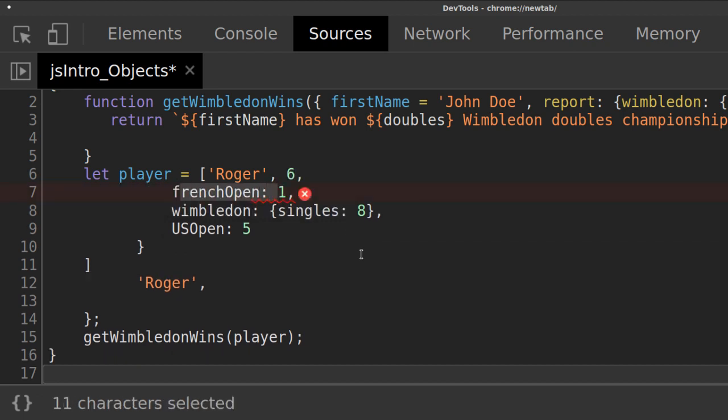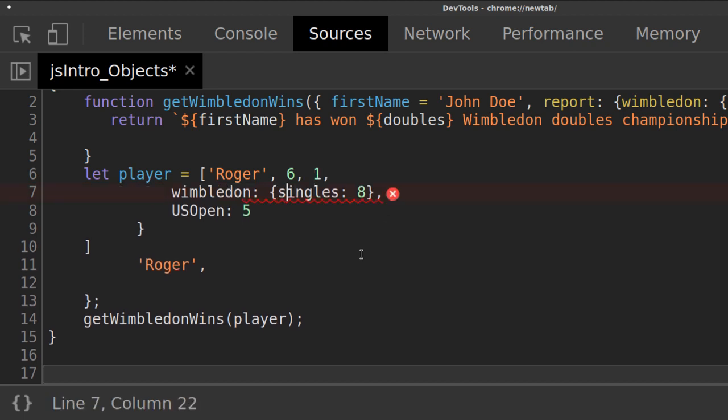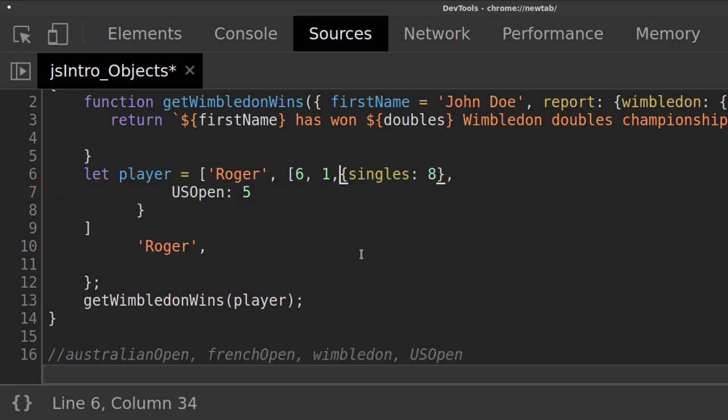So this was an array as well, wasn't it? This was an array of our report. And then this is an array of our singles and doubles.